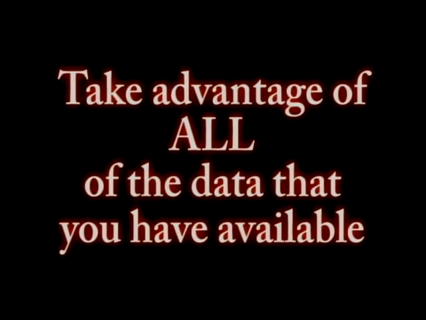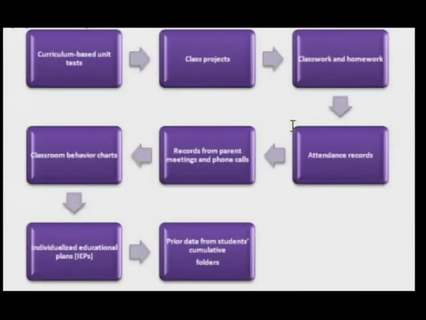Take advantage of all the data that you have available. Be sure to use multiple sets of related data to make all instructional decisions. Begin your year with data from the previous year, including both FCAT scores and FAIR data if available. As the year progresses, however, incorporate more student-centered assessments into your planning, including curriculum-based unit tests, class projects, classwork and homework, attendance records, records from parent meetings and phone calls, classroom behavior charts, individualized educational plans, or IEPs, and prior data from a student's cumulative folders.